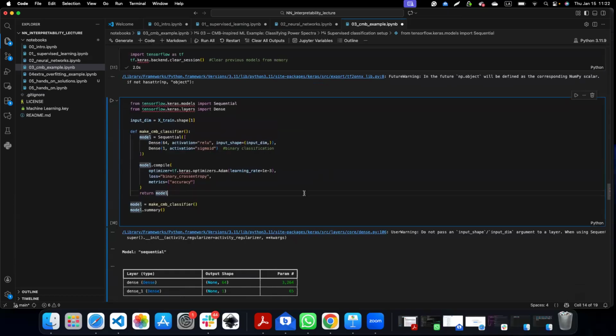Okay. And now we are going to define our classifier. We're going to have 2 layers, just simple. Let's keep it simple. One, which is going to be a dense layer of 64 neurons. And the last one, which is just going to tell us the class, if it belongs to the simulated lambda CDM, or if it belongs to our alternative model, right? Like this oscillatory model. So that's the idea. Is the idea clear? Yes? Okay. Completely sure?